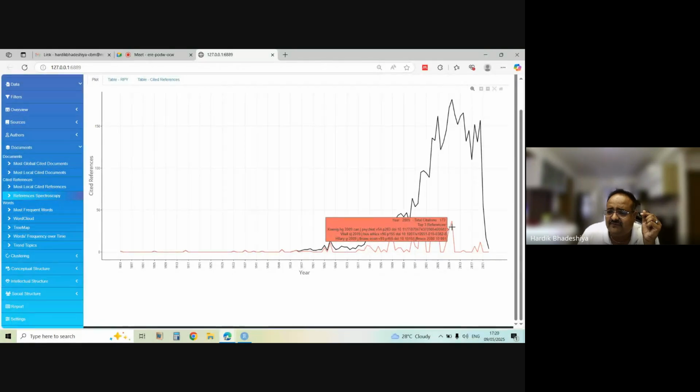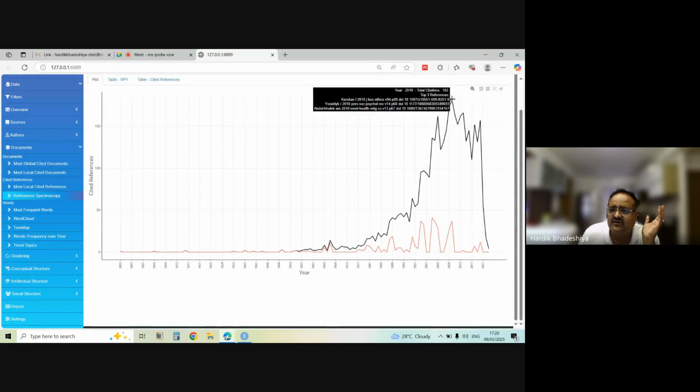Over here, with the maximum gap, you can see the top three references are different in the year 2010, where the top three references are Karkas and Khalek and YS Sladik, and over here the top three references are different, right?